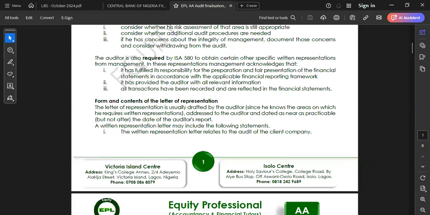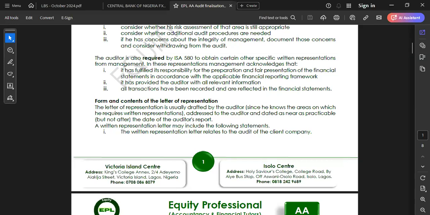If you've seen the terms of engagement for an auditor, it will be clearly stated there that the management of so and so is responsible for preparation of the financial statements and a fair presentation of them, in accordance with the applicable financial framework. These are clear written representations that must be obtained by the auditor. The second one is that the auditor should obtain written representation stating that the auditor will be provided with all relevant information. Management must be ready to say, we are ready to provide the auditor with all information relevant to the audit. So the auditor should get that in writing. These are very, very important parts of written representation.